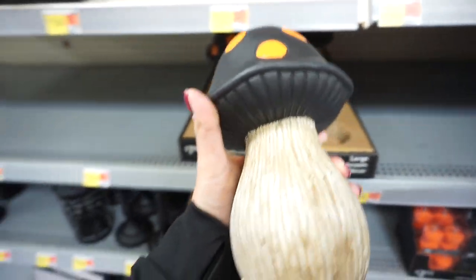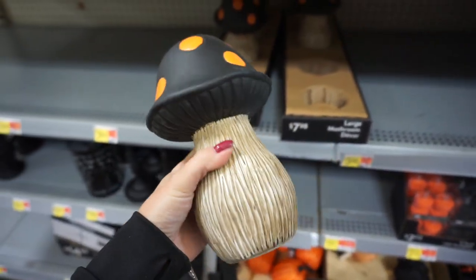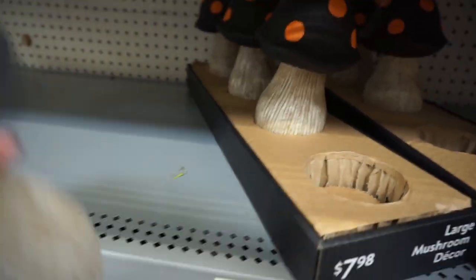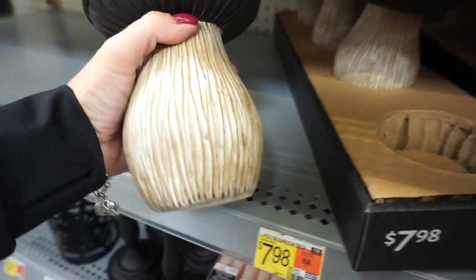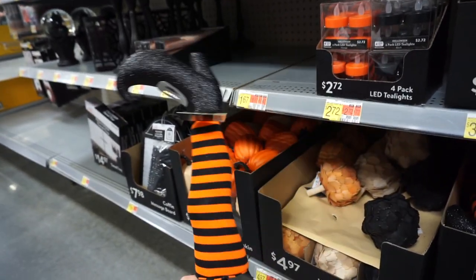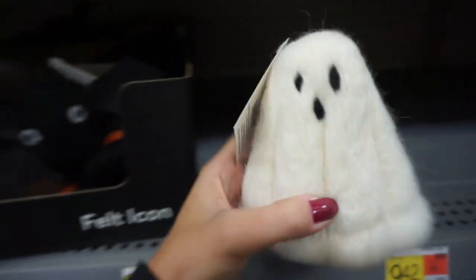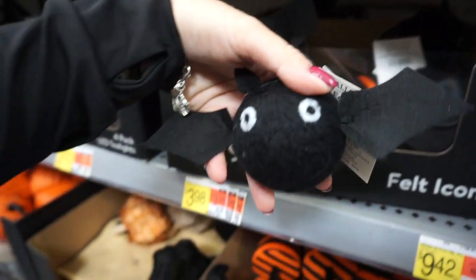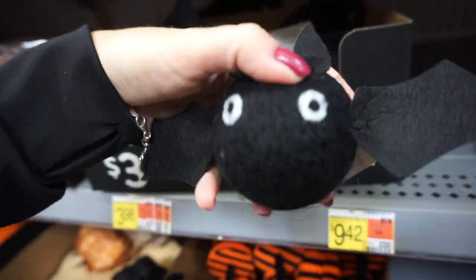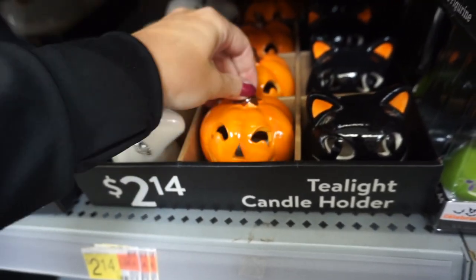We love mushrooms — we have lots of mushroom decor in our house and outside. This Halloween mushroom is so cool, pretty heavy, and it's $8. I wish they had more variations of Halloween mushrooms. Here are witch's legs that you put into your plants, either outside or indoors. Super cute felt decor items. I know my dogs would try to eat this one because it has the shape of a ball, but the ghost is absolutely adorable. They have ceramic gnomes, ghosts, and ceramic candle holders — tea light candle holders.